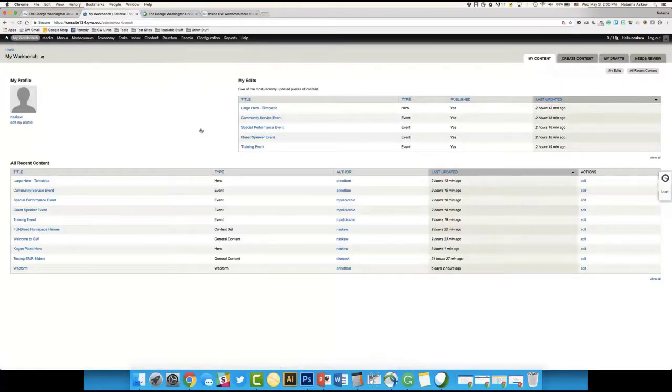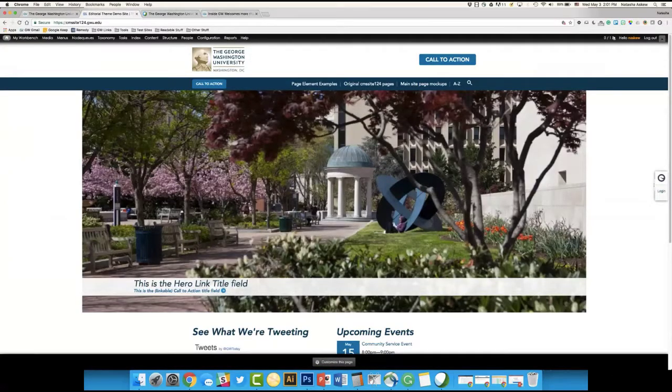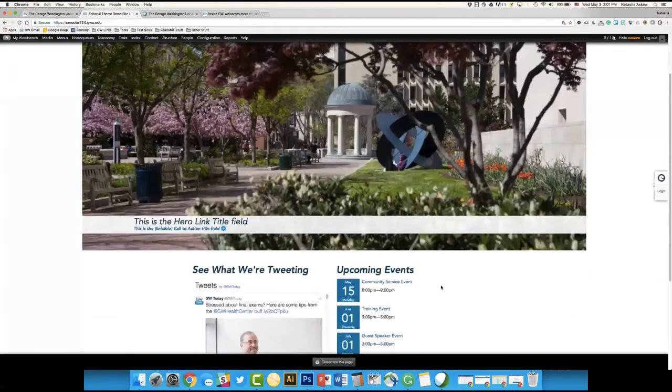So on our editorial site, it's actually a much simpler matter to update our home page. It doesn't rely on site placement the way that the classic theme of GW Drupal does. Instead, it actually allows you to use this customize this page button and then directly add elements to your home page. So we're going to do 2 things here on the editorial site, which are the most common things. We're going to update the hero banner, and we're going to add a new slide to that. And then we're also going to add some more content to our home page.